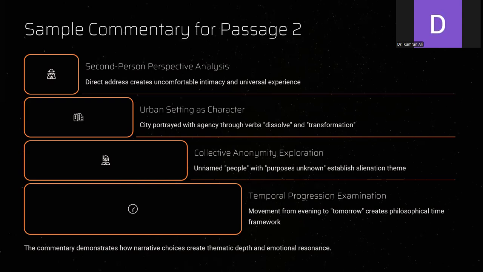And you always keep this thing in mind that you have to write about the effects being created. Otherwise, it's useless. Temporal progression examination, movement from evening to tomorrow creates philosophical time frame. So it means that you really need to think a lot. When you're reading, you need to think about the device, identify the devices, think about how they're creating meanings and what meanings they are creating and how they may be impacting the reader, the effects being created by the writer.